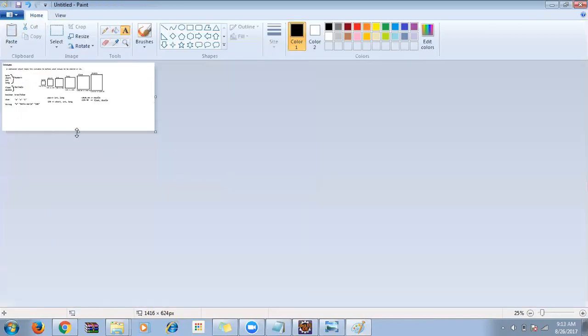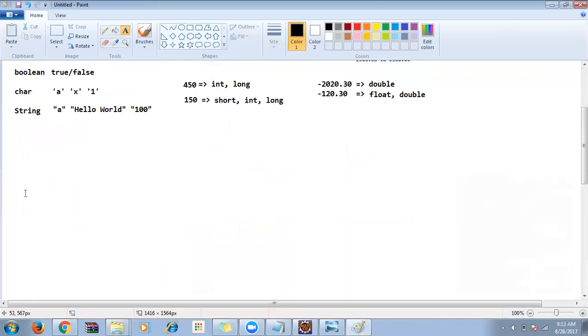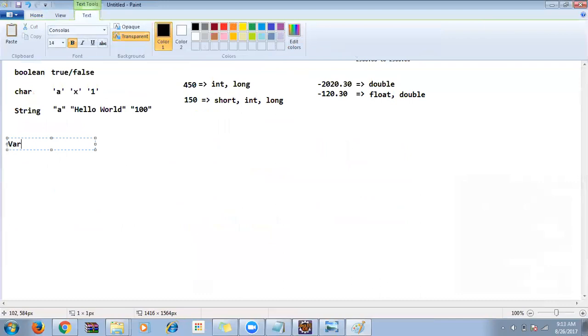Now, what are variables? A variable is just a memory location, a memory location to store values.